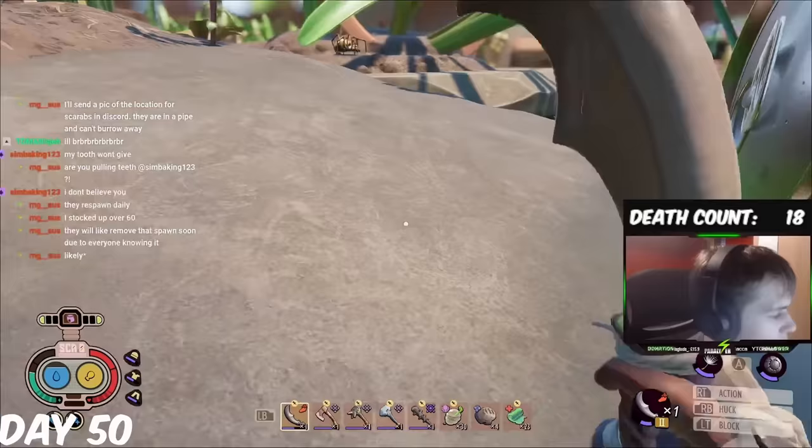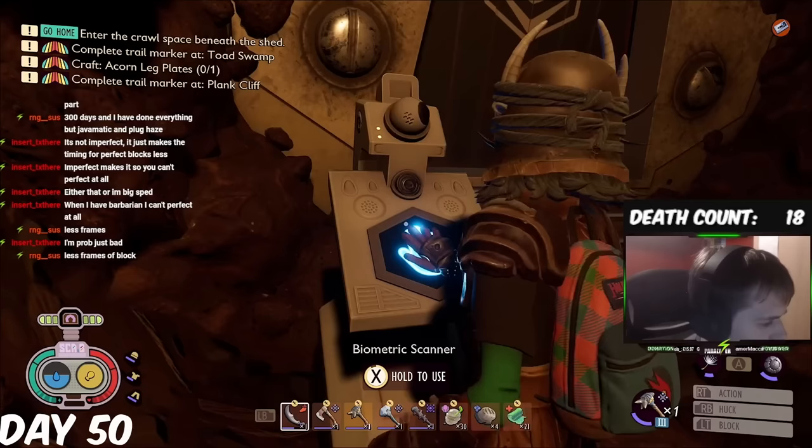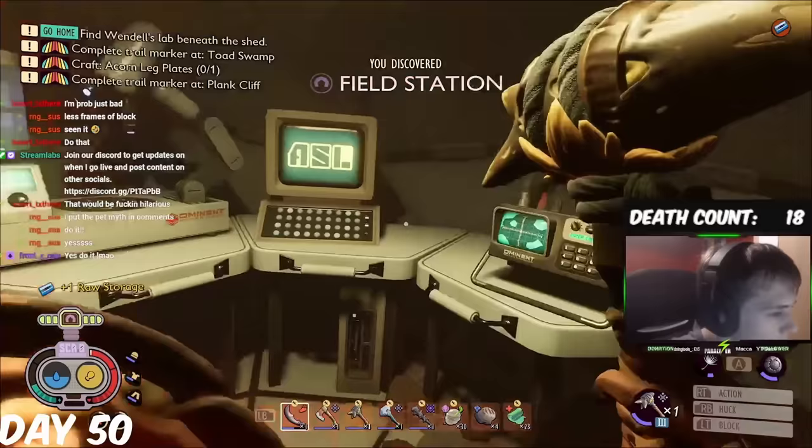My Scabby Scanner did its job and helped me find the first Scabby that I had missed. I used my tier 3 hammer to open the back of the giant Scabby and insert the fuse. I used the Bio Scanner to open the Undershed Lab. I discovered a field station which had a piece of data inside, and also unlocked tier 3 of Natural Explorer in the process. I'm fast as boy!